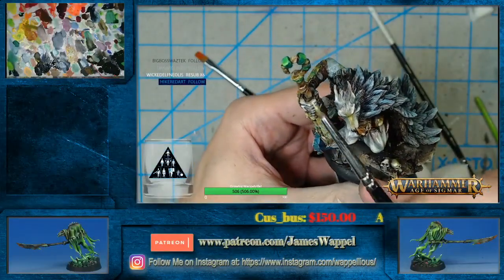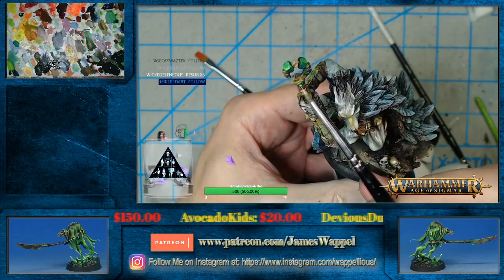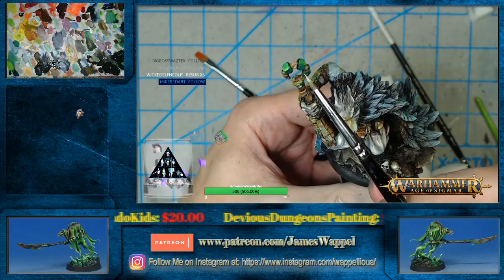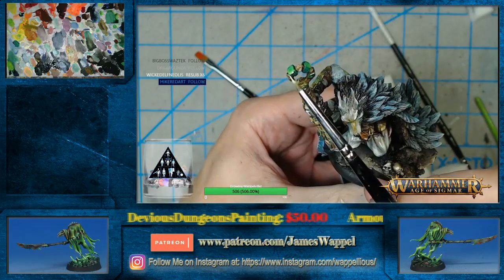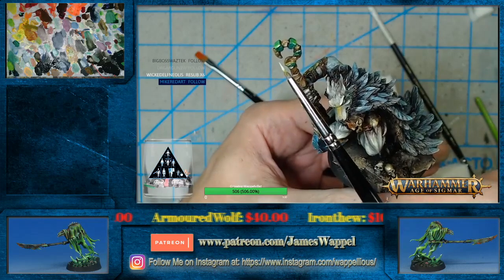Now we're going to see about getting some edge lights. That's it. There we go. I just need to get a couple little edge lights here. Oh, like that. See how sharp that makes that?